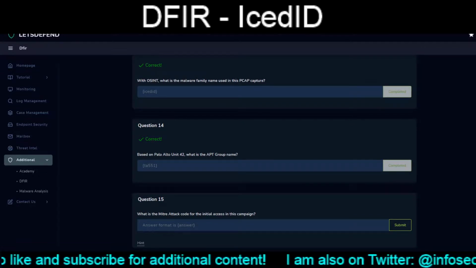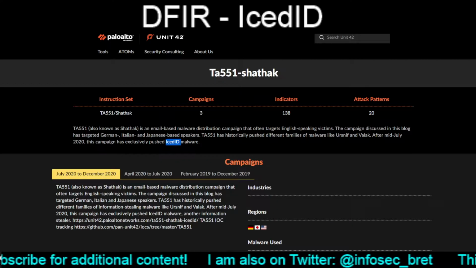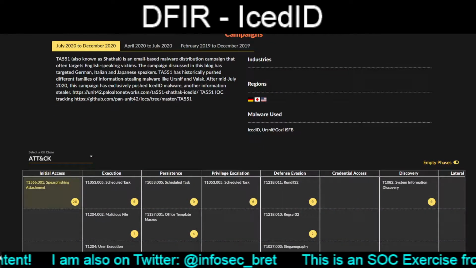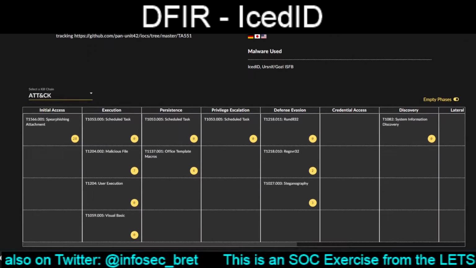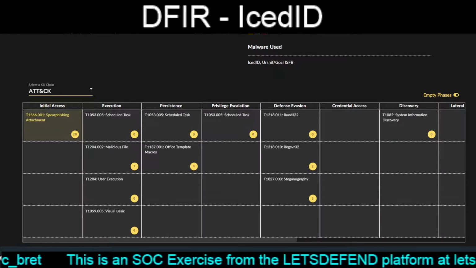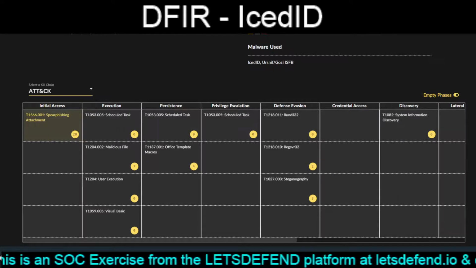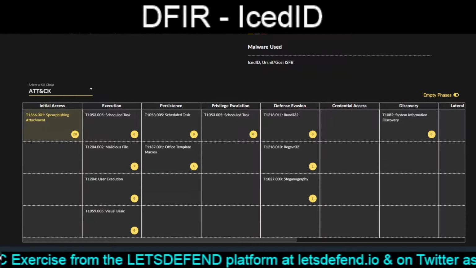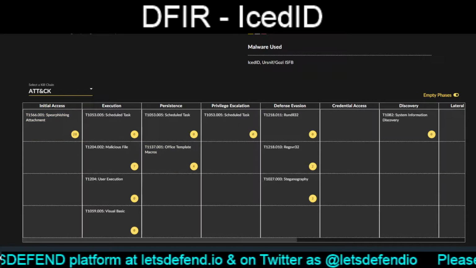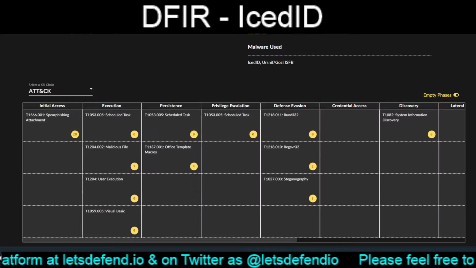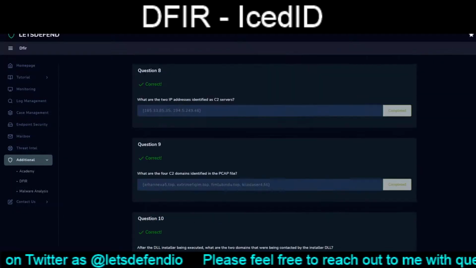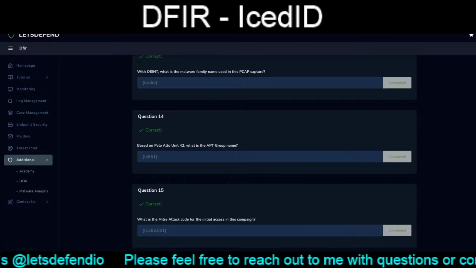What is the MITRE ATT&CK code for the initial access in this campaign? And I suppose you guys are going to tell me. Oh, look at that. Initial access, and there's only one section, right? Yes. Okay, so the number I'm assuming starts with a T. All real numbers start with a T. So I'm going to take a stab and say T1566.001. Type that out, put it in the squiggly brackets, and we'll go back and submit, and let's see whether I get that right. Oh, beautiful. Okay, there we go.